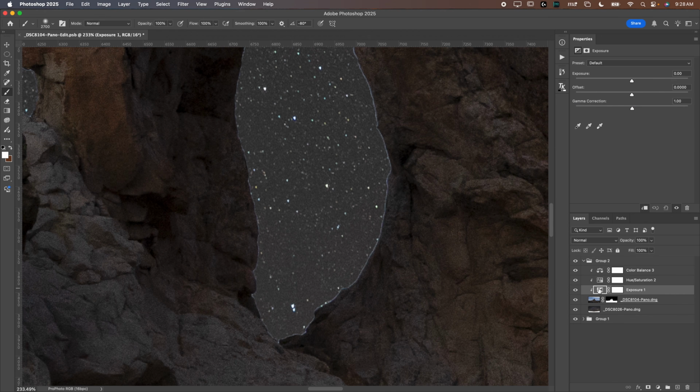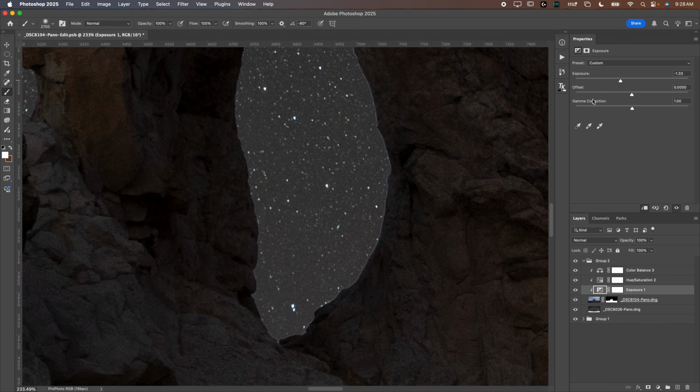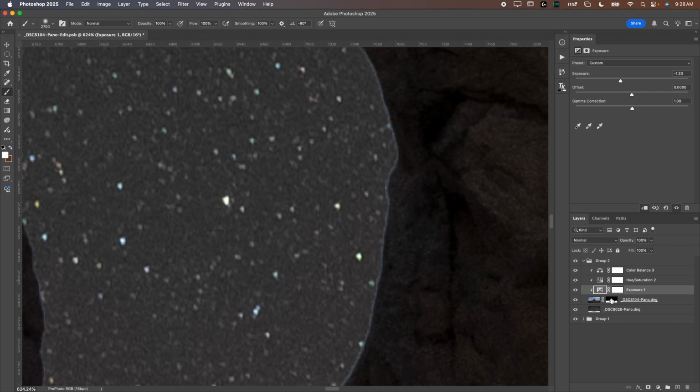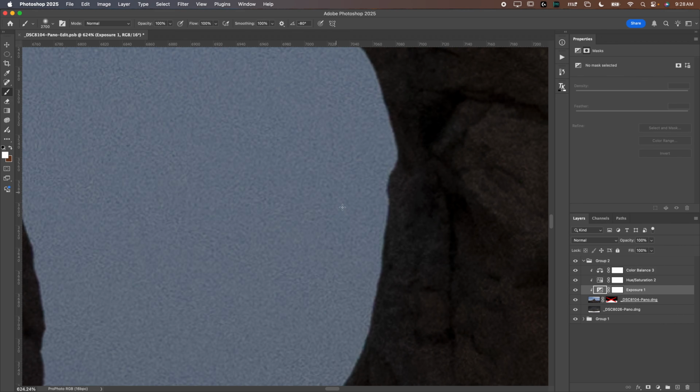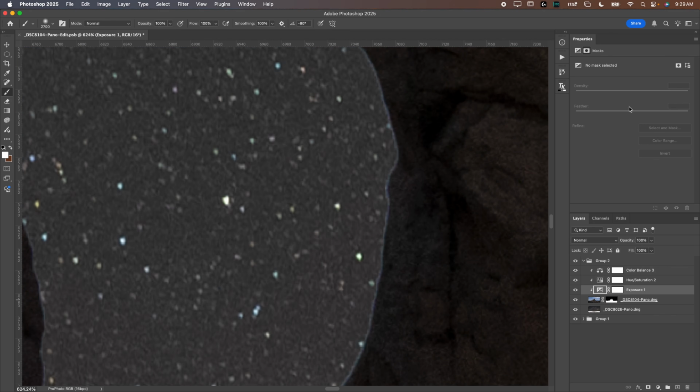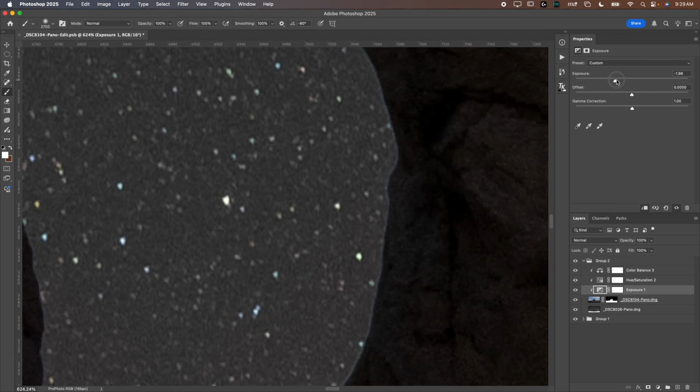Now, first of all, I want the exposure to lower. So as I lower that, you'll notice the halo starts to go away, because this halo is essentially, if we look at the original image here, because we don't have a perfect selection. Now, you could spend a lot of time making a perfect selection, but it's truly not necessary because we're going to try and make this background sky blend in with our Milky Way sky a little bit better, so we're not going to see the halo. So as I continue to drop this exposure, you can see it starts to get a lot better.